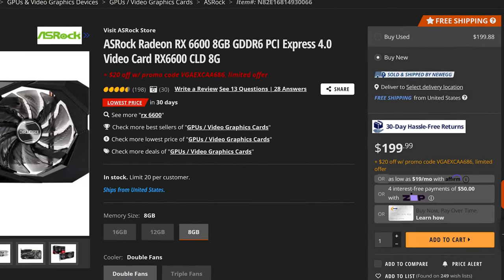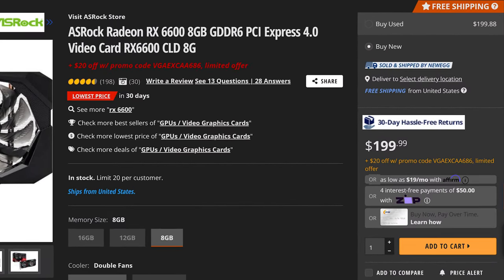During the edit of this, Newegg actually dropped the price of the RX 6600 down to $179, holy smokes. The other thing is the RX 7600 has launched. We are in the middle of benchmarking that. I know other reviews have come out. It's a little bit faster than a 6600. It's not really worth the price premium, but sure, if it's 30 bucks more, go for it.